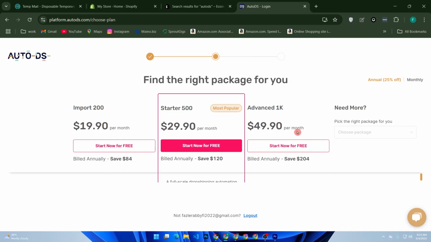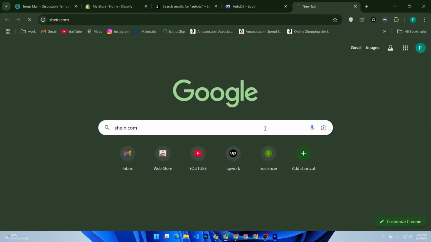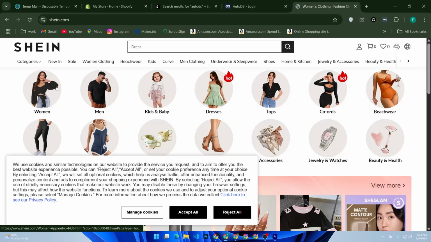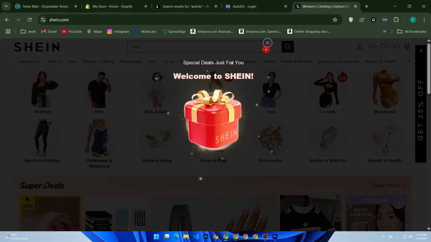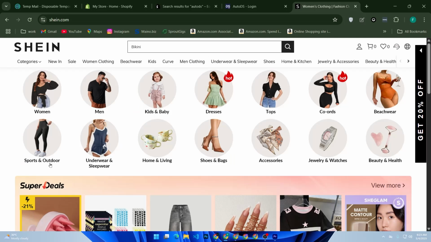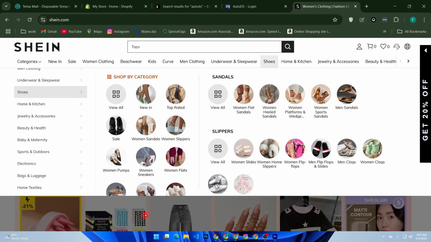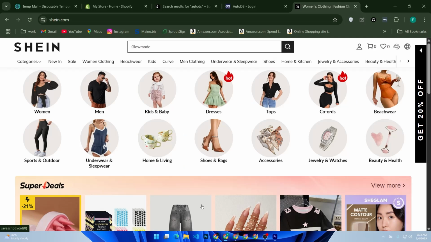Now visit Shein.com. Browse categories like women's fashion, men's fashion, accessories, home, etc. Look for trending items with good reviews, low price, and unique appeal.